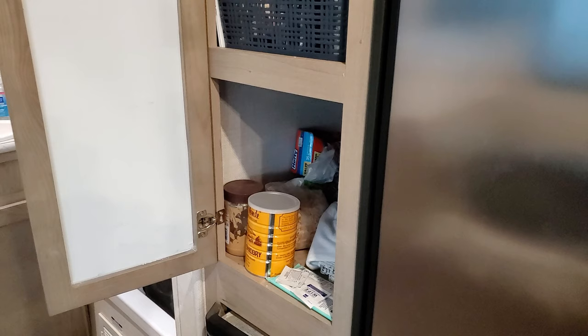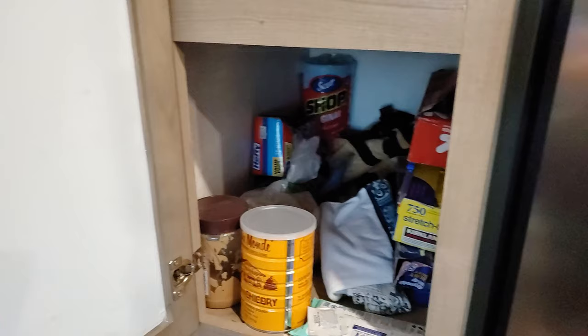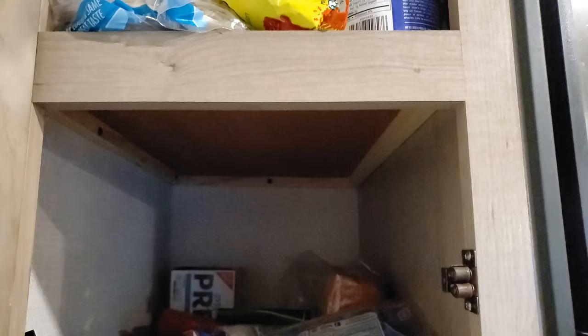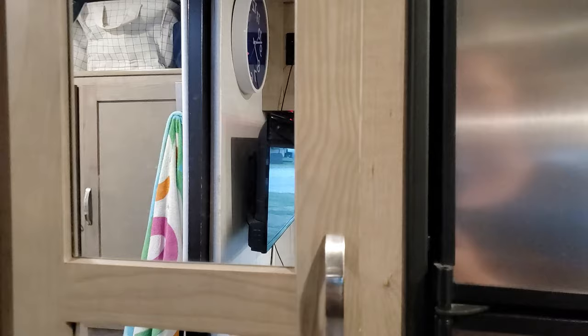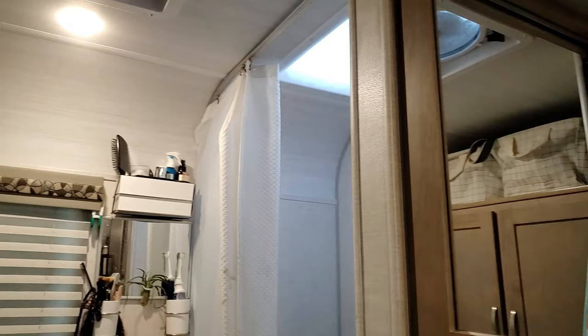This is our pantry. We had the shelves fixed in October in Oregon because they all sank. We're still careful about what we put on them — nothing too heavy. We keep all our spices in a blue container and chips and snacks up top. We put all heavier food items down below the seats. There's also a mirror on the front of the pantry — open it in the bathroom and you have a mirror, though we mostly use a separate mirror over the sink. Open it up and you get really great light from the bathroom.